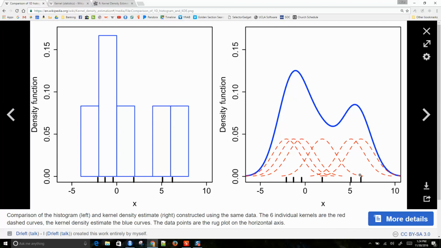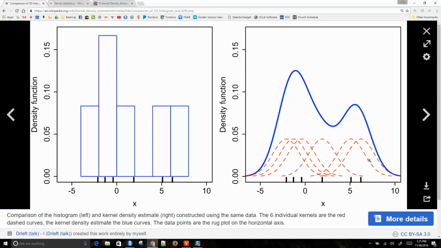Using the same 6 data points, I've got these Gaussian curves added up here, here, and here, and they sum up and form this nice little peak, and these ones form this, and we get this shape here, right? I think it's a valid question to ask which shape is more accurate.